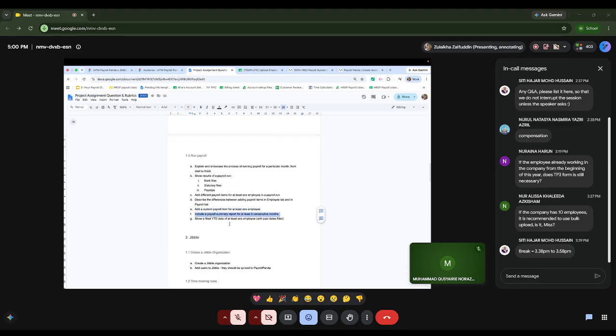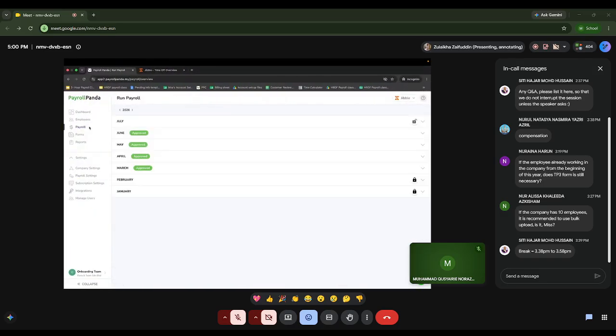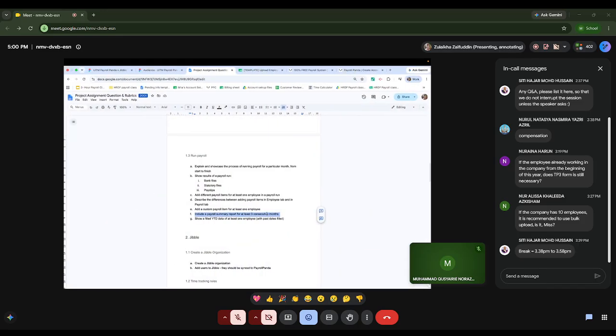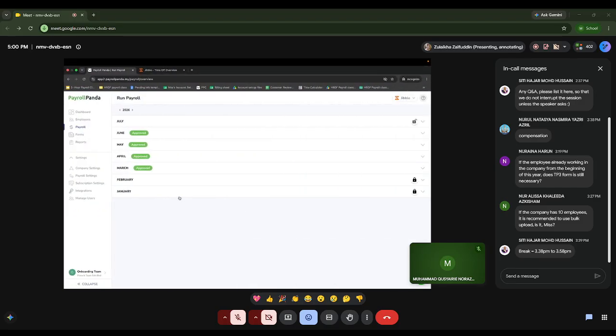Include a payroll summary report for at least 3 consecutive months. Okay, untuk yang ini pula, so let's say if you would like to show the system that you need to lock the payroll first, probably you boleh lock payroll January dulu and then proceed to submit February, March, April sebab it shows you need at least 3 consecutive months kan, kena process 3 months punya payroll. So you boleh lock dulu January, boleh process February, March, April. Ataupun nak lock January dan February and then process March, April dan May.